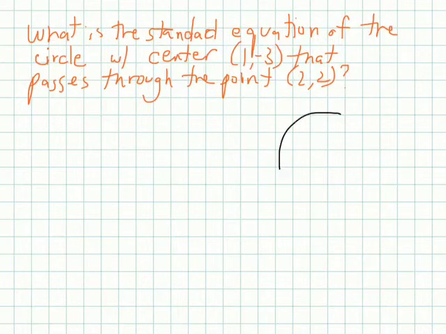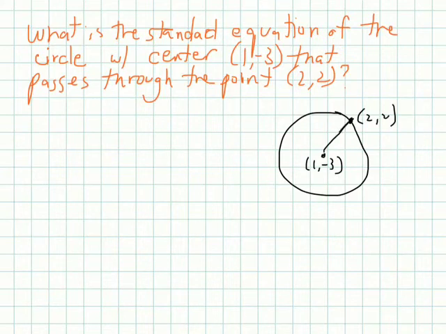So right now we have a circle in the coordinate plane. I'm not going to draw my xy axis yet, but just to show you, the center is at (1, -3), and there's a point on it at (2, 2). So if we could find the distance between these, then we found the radius of the circle. And we need that radius so that we could write our equation in standard form. So how do we find it?